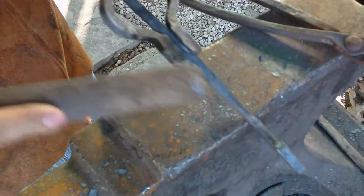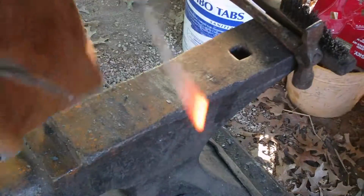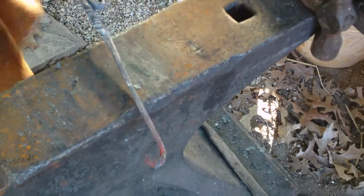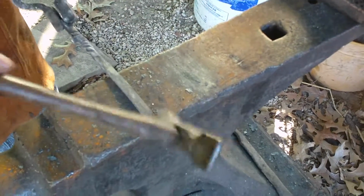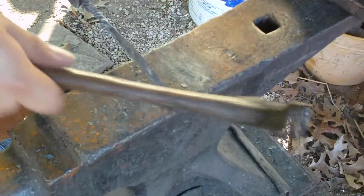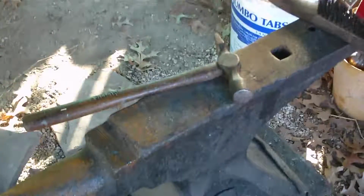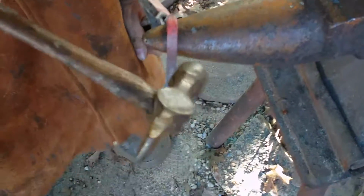Now comes the time when I want to make sure everything's nice and clean. So as this is heated up, I'm going to just clean off the scale and then put the scroll. It'll be finished for the most part. I'll put the scroll here in the end. As much as I can. That looks good enough for now. I might have to scroll it a little bit more so that we can all meet in there. All right, now let's get that bend. See how far we can go with this.